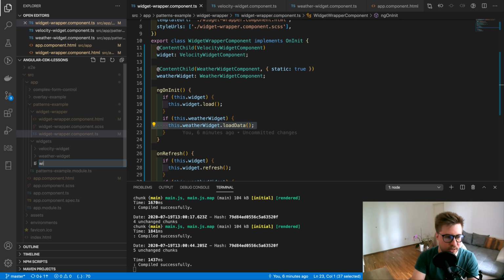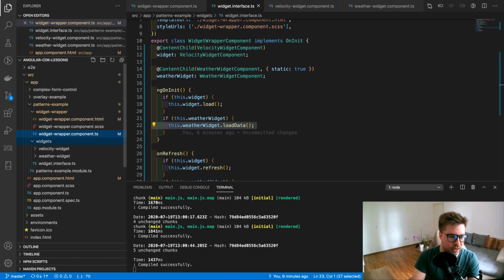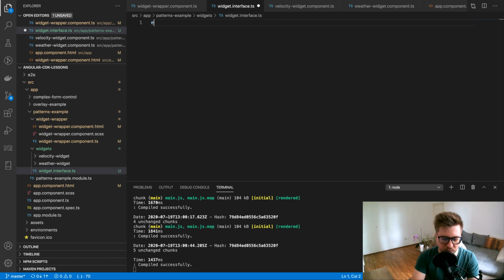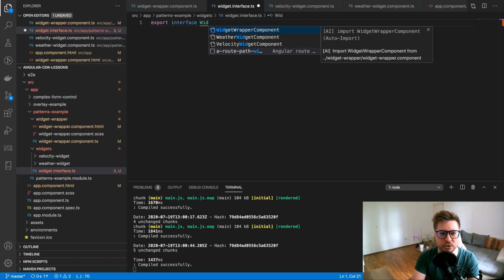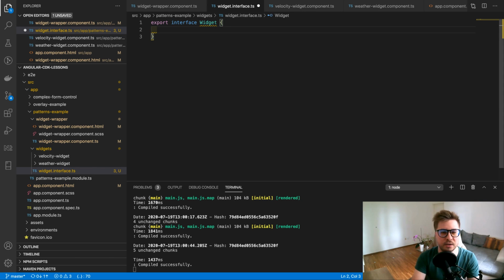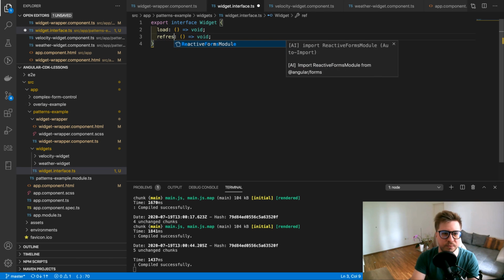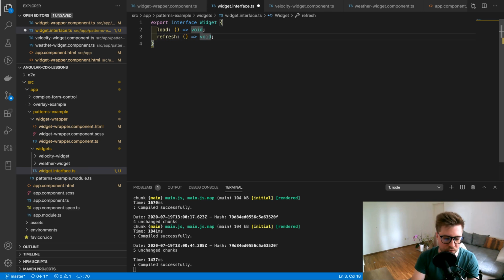I will call it widget.interface.ts, and inside here I will export an interface, which I will call Widget, and inside this interface I will define the load method, which is just a function which returns void, meaning nothing. And then we also have a refresh method, which also returns void.